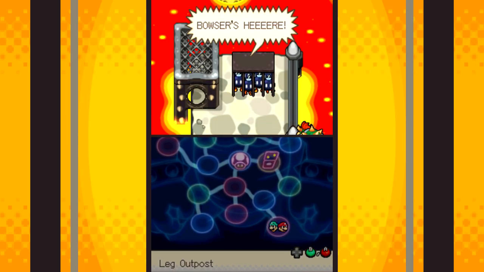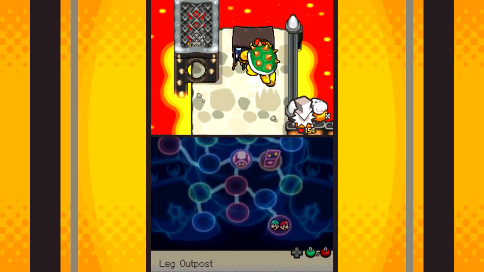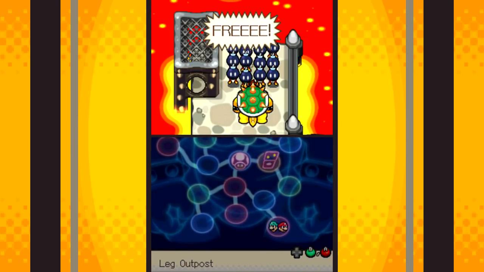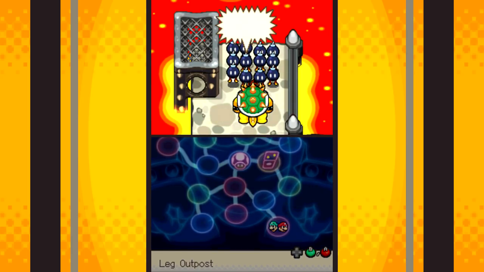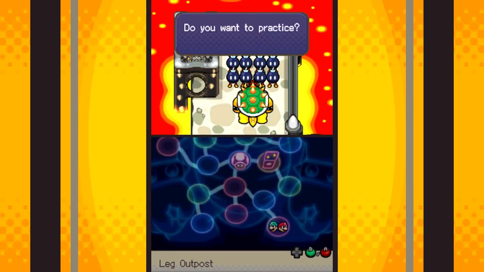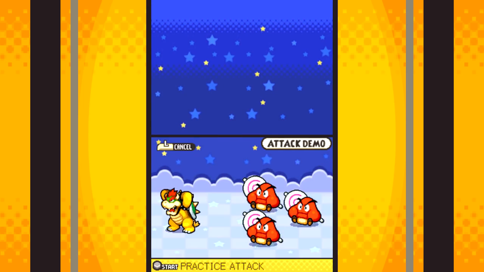He's here! Bowser's here, finally! What up, minions? Boom! Boom! Get on out of there! Free at last! Yes! At last! The bombs join as minions! You can now use bomb blitz in battle! Do you want to practice? Yes, I do. I want to practice the bomb on blitz.